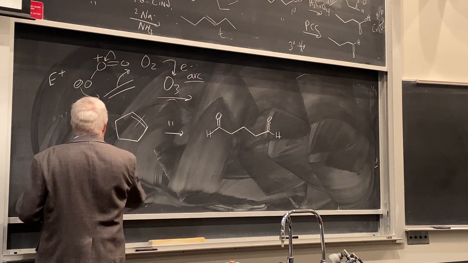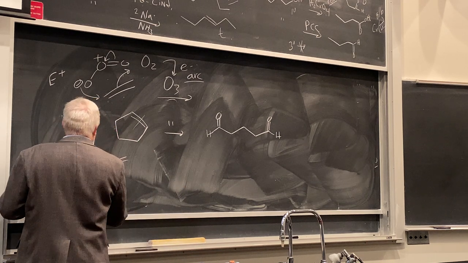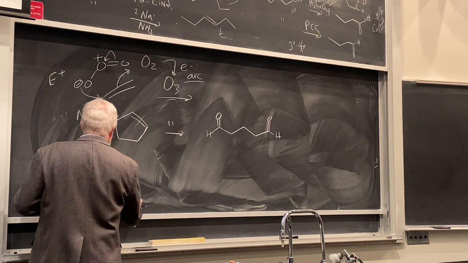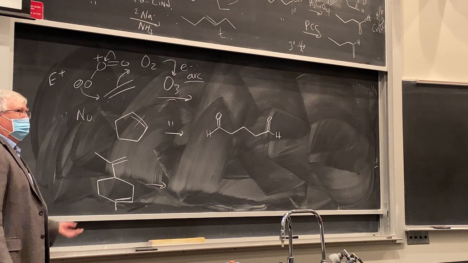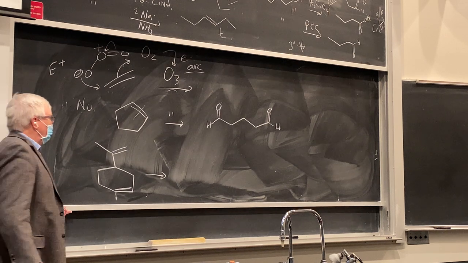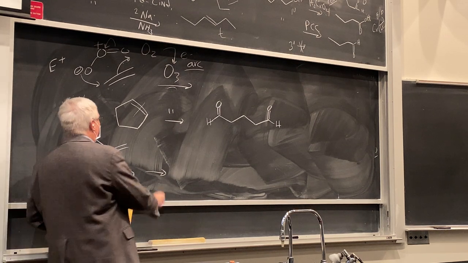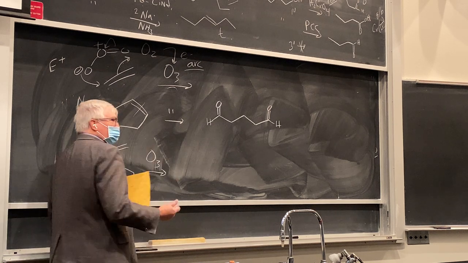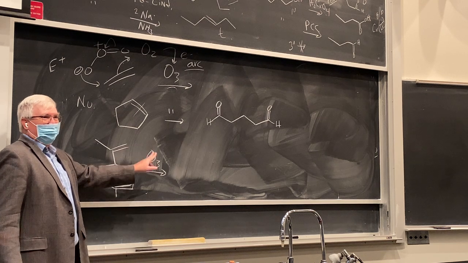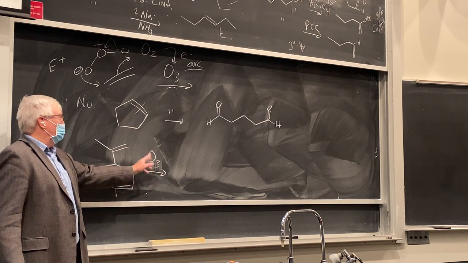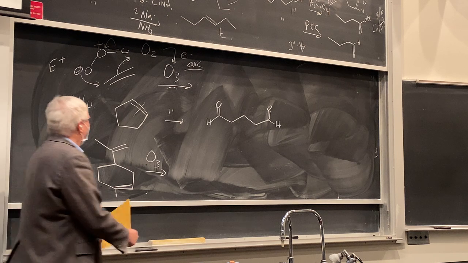What if we have something that has maybe multiple double bonds on it? This is actually a terpene. This is called limonene in citrus fruits. If you take limonene here and treat it with excess ozone, and again, it's a small gas molecule, it's very difficult to control it and have one equivalent. It's always in excess, even if we don't show it there. So what do we get here?